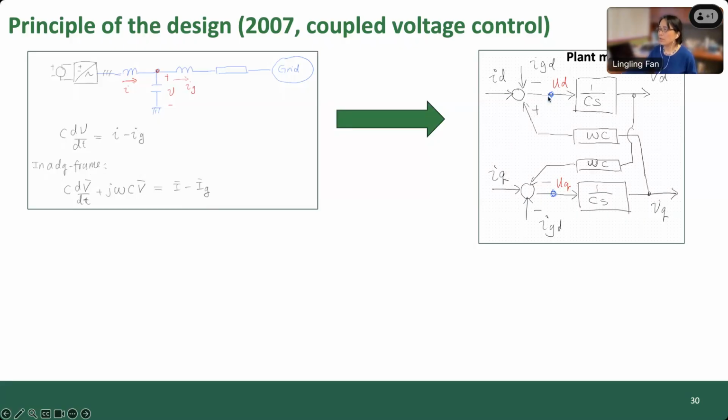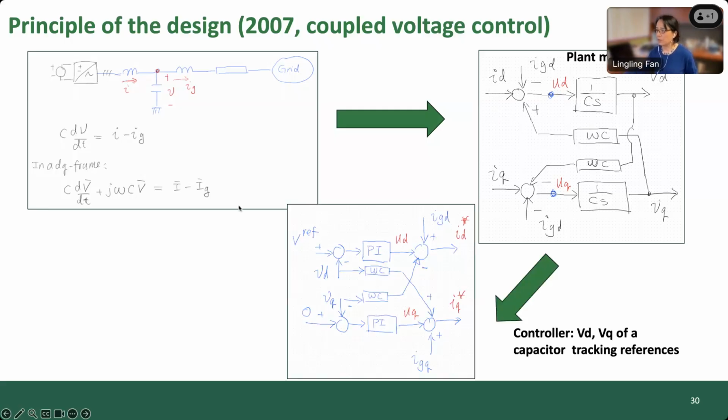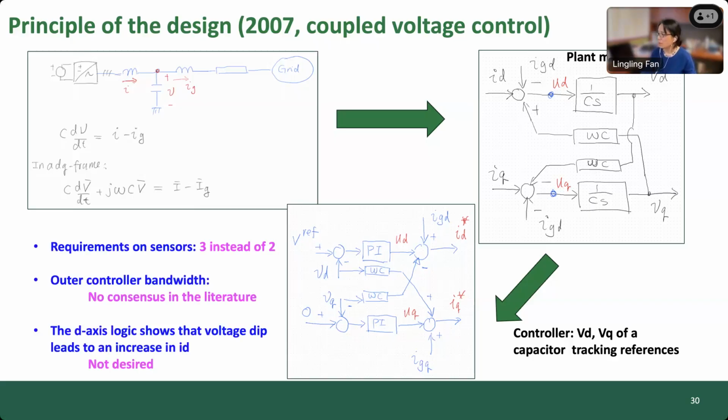So in the design philosophy, it is just to measure the VD, the feedback, and change the UD, UQ. So that's it. But you add additional stuff to generate this current, the converter current, right? So that's the design philosophy. You are using a PI controller to generate UD using UQ. On the other hand, UD has to add this compensation called cross coupling unit to make sure that you finally generate ID. But in this case, it's ID star that is done. So to summarize, the controller is trying to track the VD, VQ reference, but it is using the capacitor dynamics.